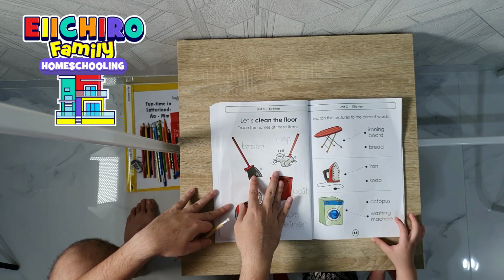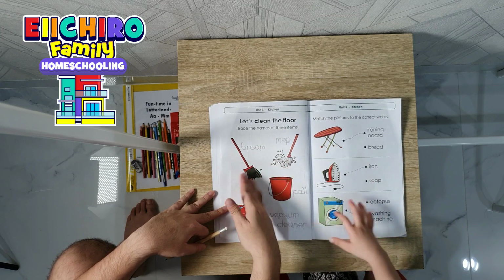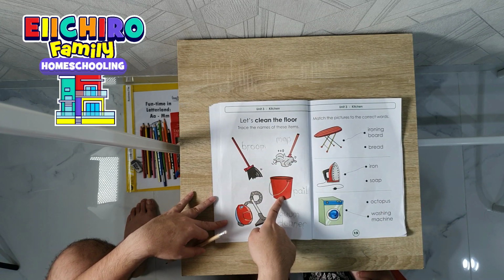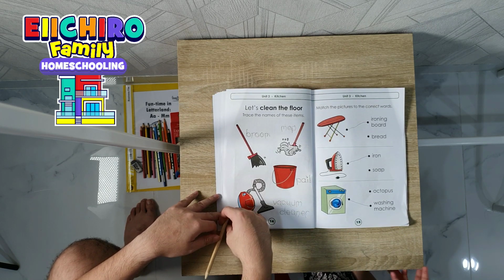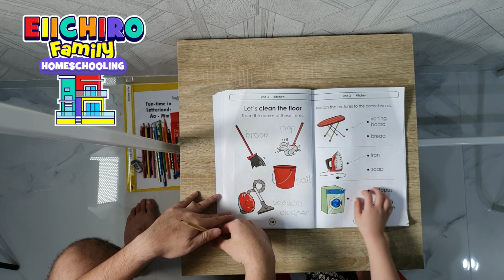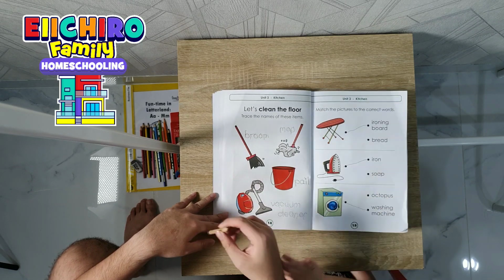Broom is to sweep the floor. A mop. Pail is for holding water. Broom is for sweeping the floor.